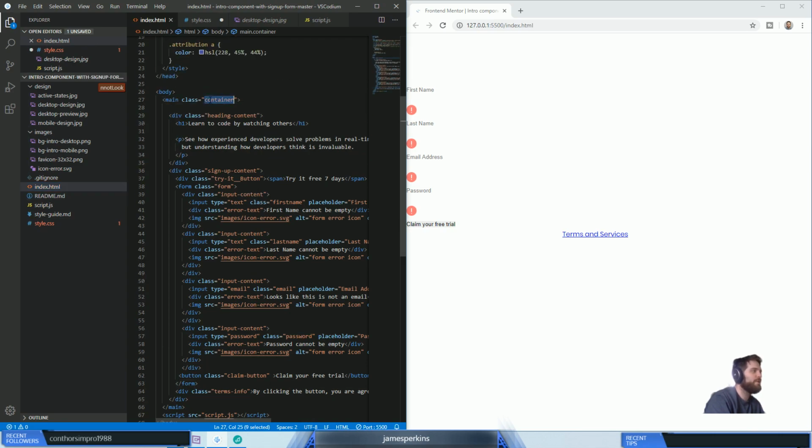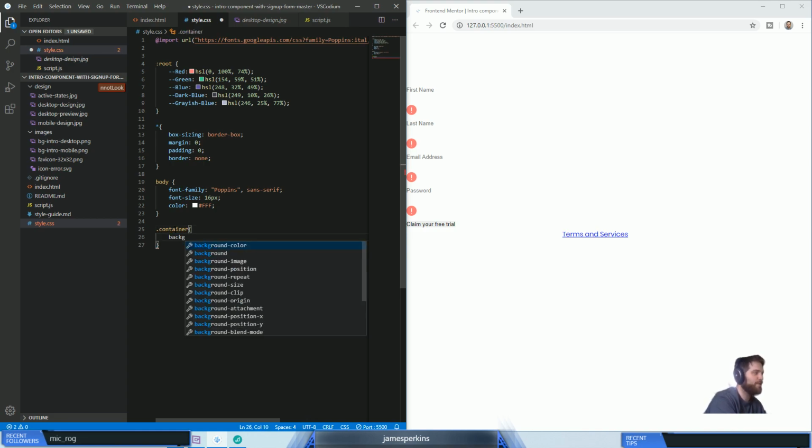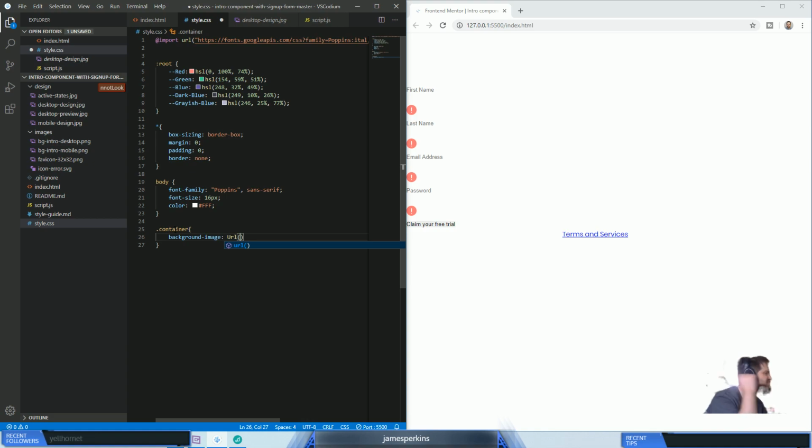So first, this main class, which is the container. This will be why it's fine, because immediately we're going to set the background image, set to a URL, and that's going to be images, BG intro desktop.